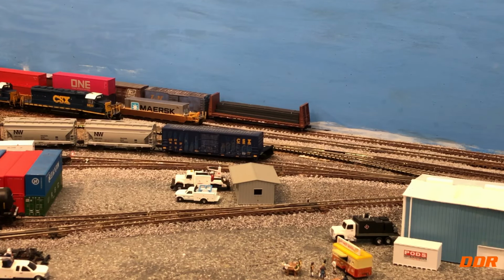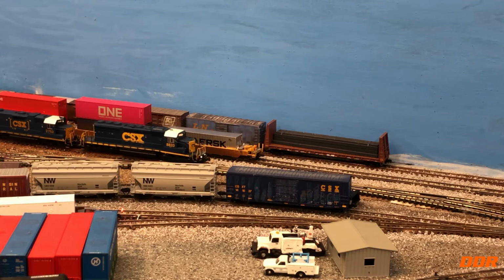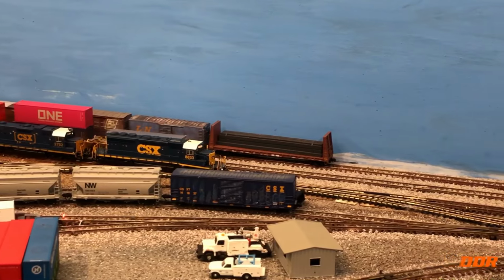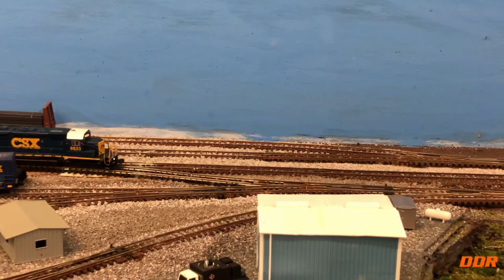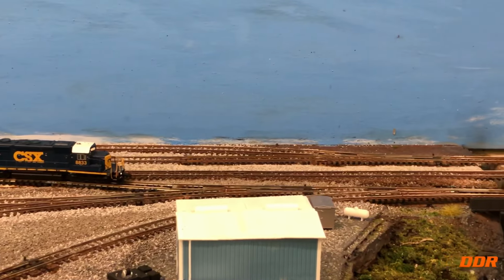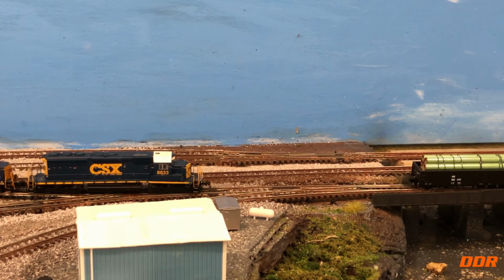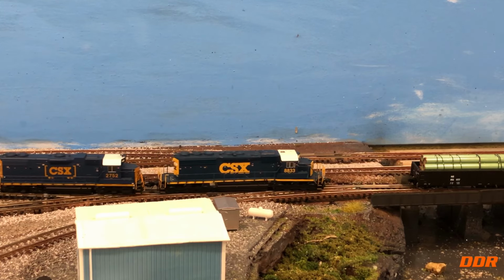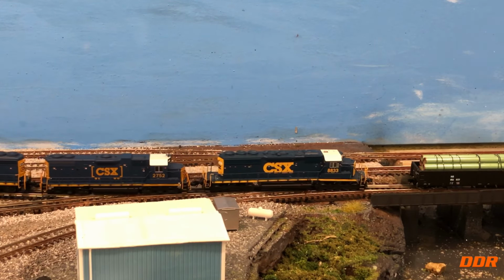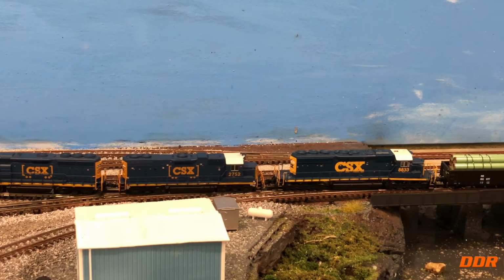Okay, now throw a switch, come down the lead to get our train. Now it's coming down at 6 miles an hour. You could do 10, but you don't want to run up on your train sitting ahead. You want to slow to 4. And now 3, because they just keep rolling. Now 2. Here we go. Pretty sure we got it.